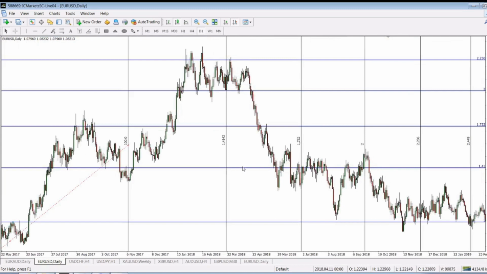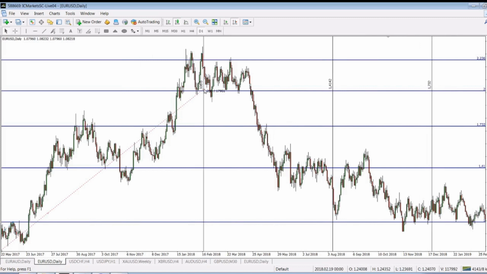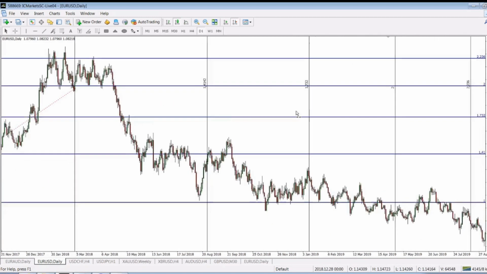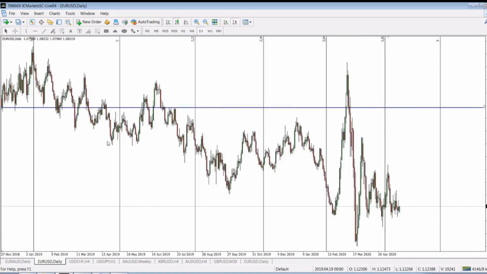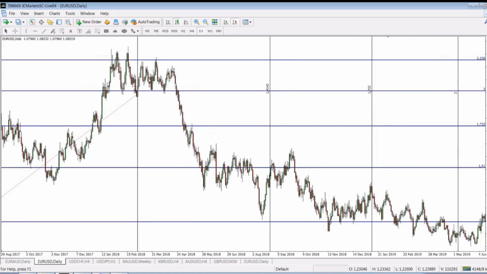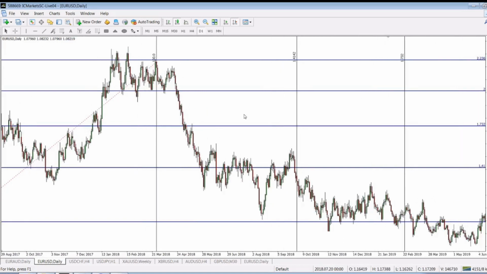As you see, when you got those crosses, those resistance and support lines, the horizontal ones, and you got timelines, the vertical ones, you might find your places where the market will turn. Just try it at home, try it on demo account, and you will see how accurate signals you can get from this.